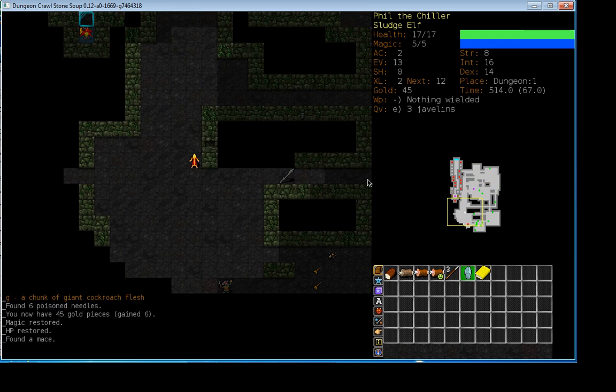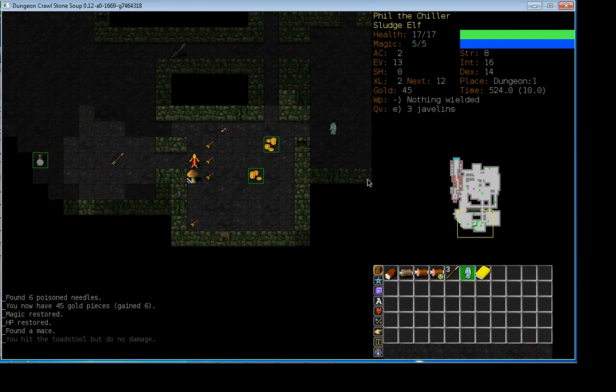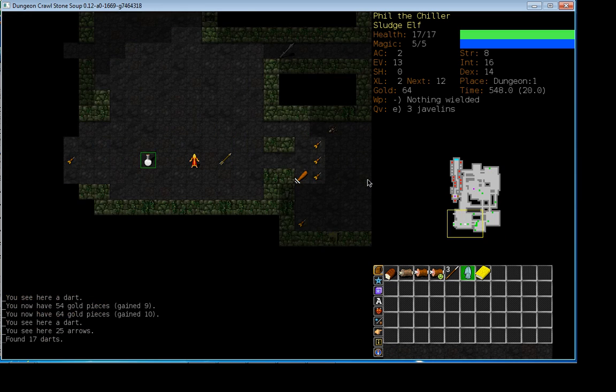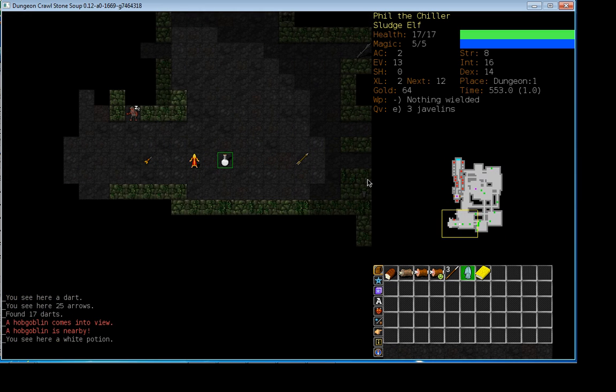So, let's see if we can find anything. It's a mace. I don't think I'll be using weapons here. Assuming I'll be able to get a transformation spell eventually. And then my whole body will be a weapon. Wahaha.